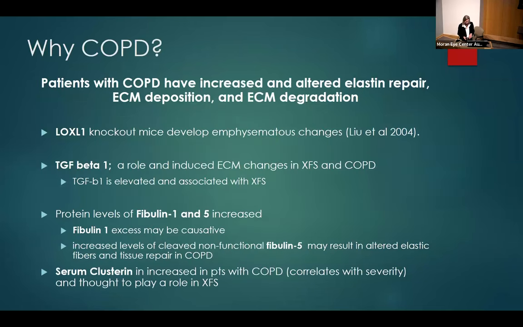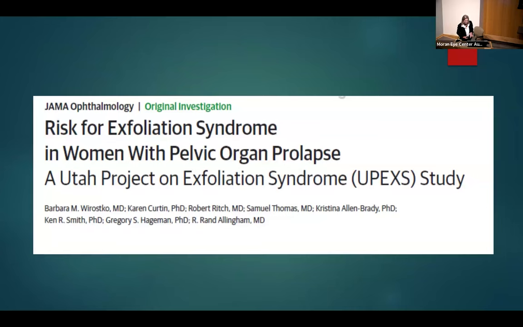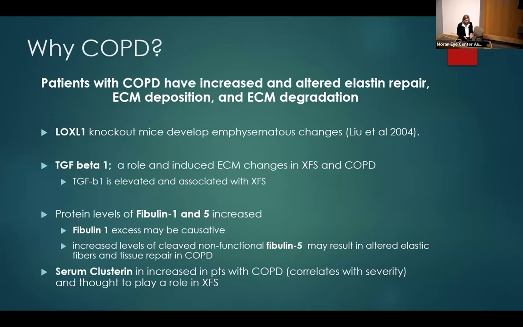Let me go back to pelvic organ prolapse. What was really interesting was: patients who had increased vaginal births actually had a higher risk of pelvic organ prolapse, which would make sense. But if they had pelvic organ prolapse, they also had a higher likelihood of going on to develop exfoliation later in life. So again, this trauma to the body — the body's trying to repair itself, the elastin's trying to repair itself and it can't. Is that why the elastic tissue is dysfunctional, tying into pelvic organ prolapse?